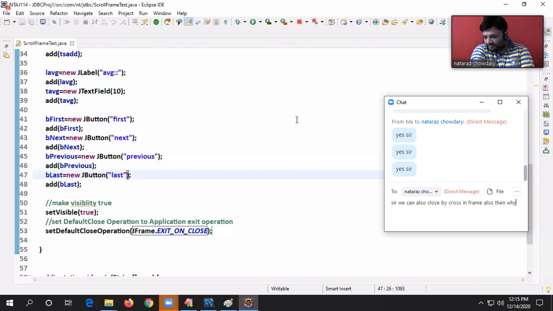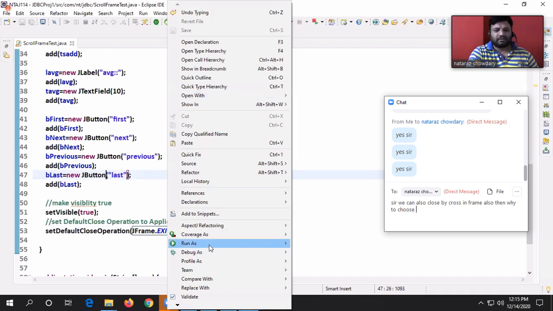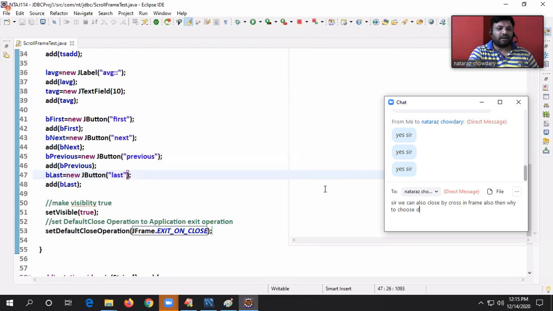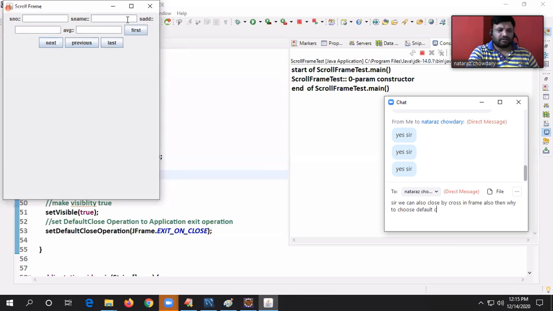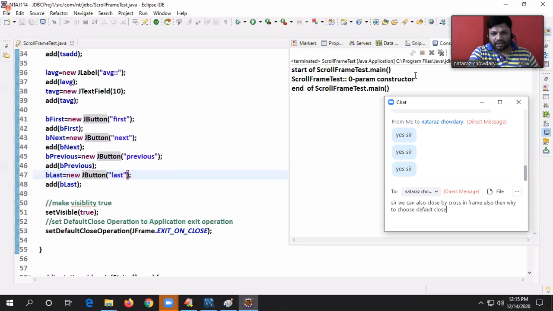Is that clear, guys? Are you understanding my statement, guys? Come on. Run the Java application. Now you observe. I clicked on the cross mark button. Here also it got terminated. Earlier it was in running mode. Red color means it is continuously in running mode. Got it, guys? This is part 1. Part 2.